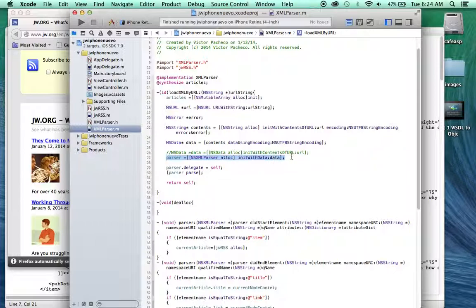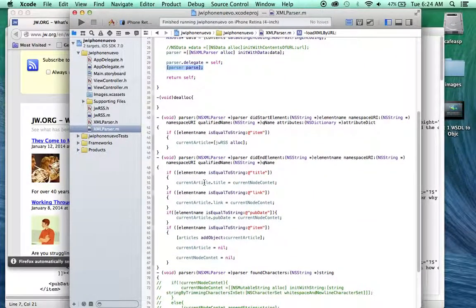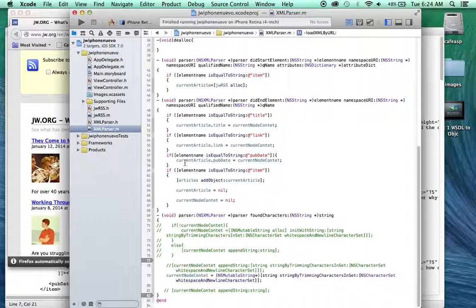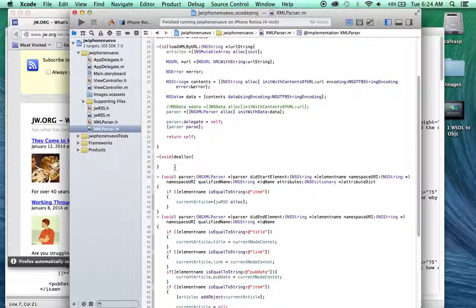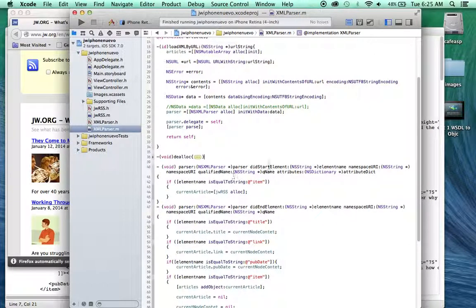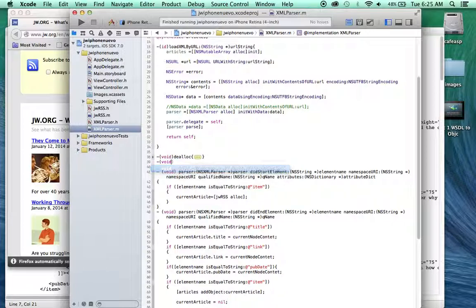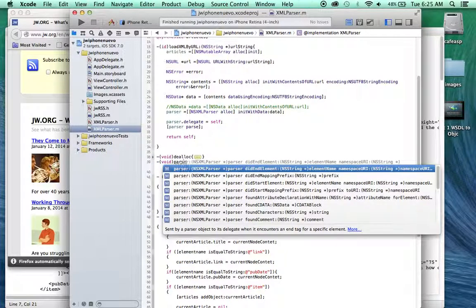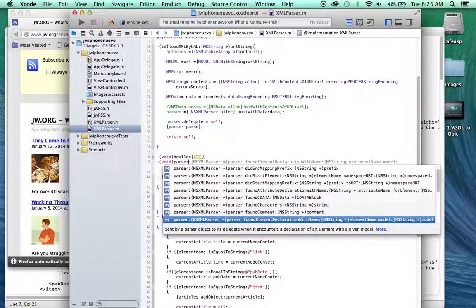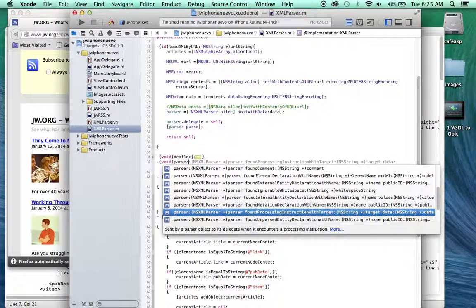Now here we're getting ready for the parser. So we're passing the data that we got from the URL. And here we're just saying, okay, our delegate is ourselves, and we're going to parse. Once we return, there are a few events that get triggered. One that is really easy is this one, didStartElement. If you don't know all this, you don't want to write all that, just type void parse, and as you write, all these events or methods start popping up. So just pick the right one.